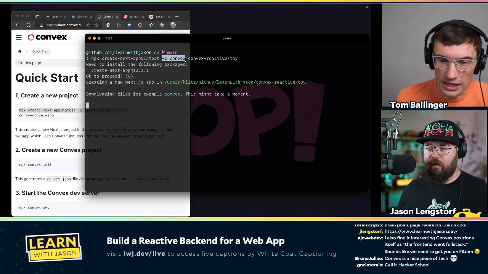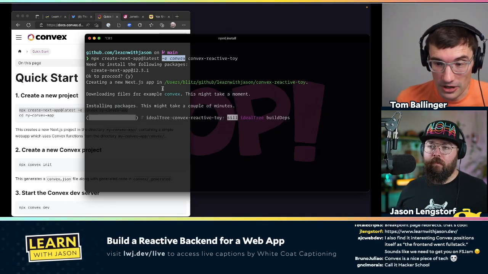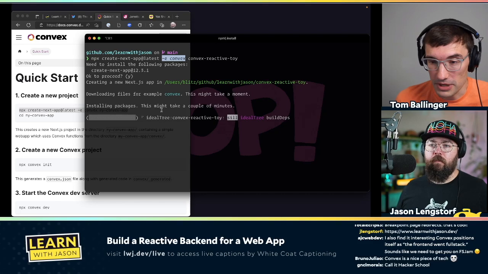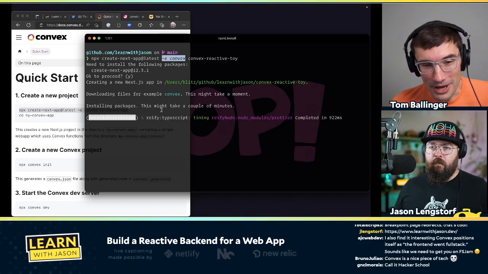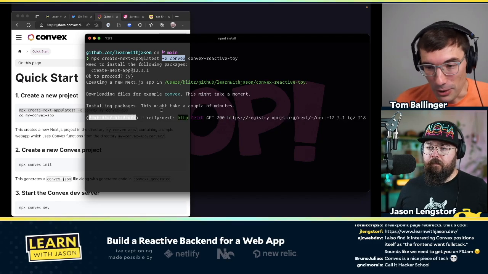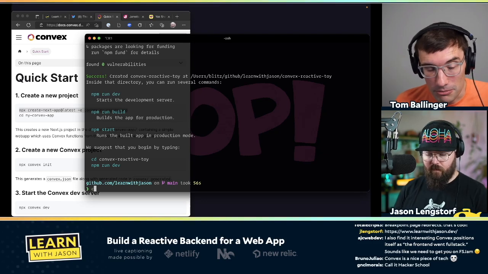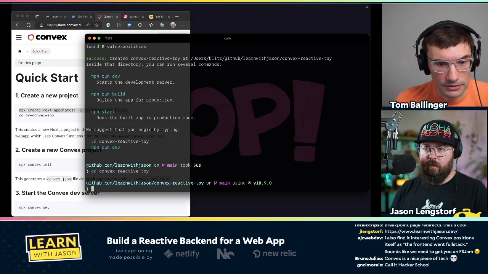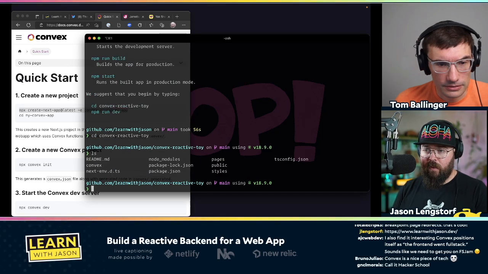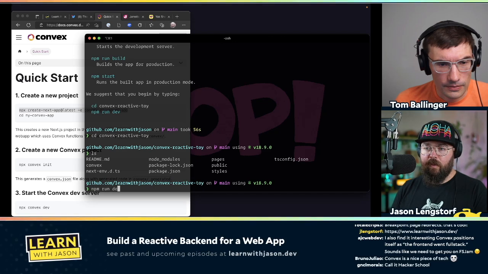Let's see here. Ideally, this should be a small enough project that it's not too much of a cheat to be starting with an existing project. We can look at the different pieces, because if the goal was to build a chat app, if I remember right, we might just have one after this. So we'll want to understand it, and then we can poke at it. Okay, so I'm in here. We've already installed everything. Yes, there's node modules. So we can npm run dev.